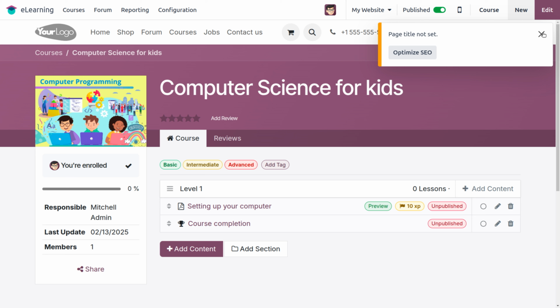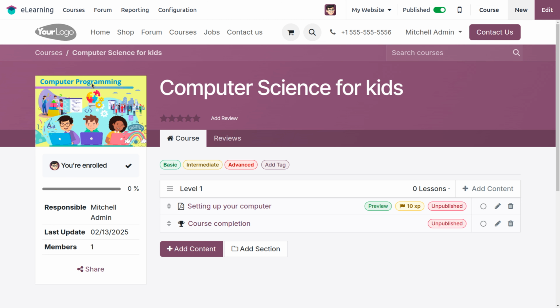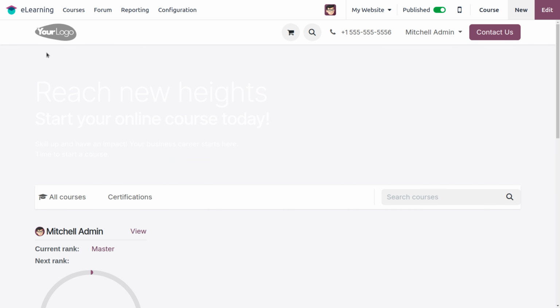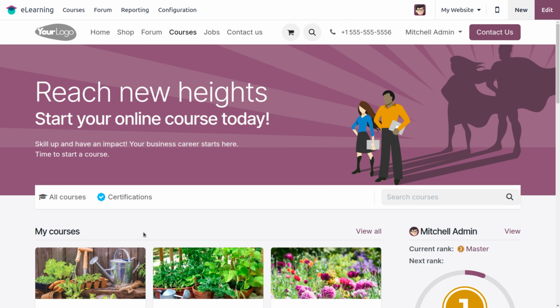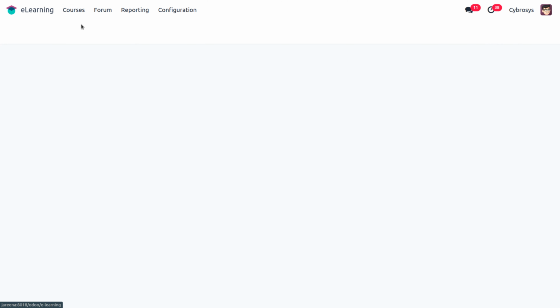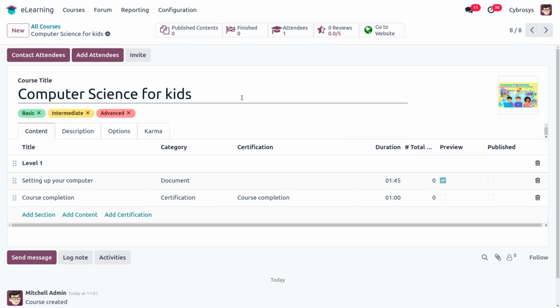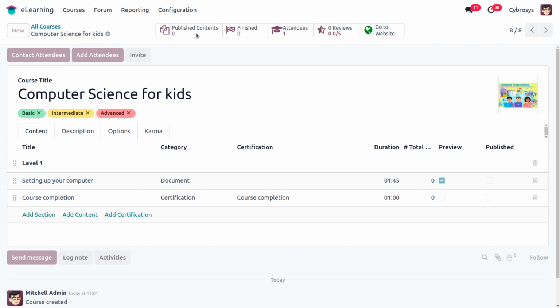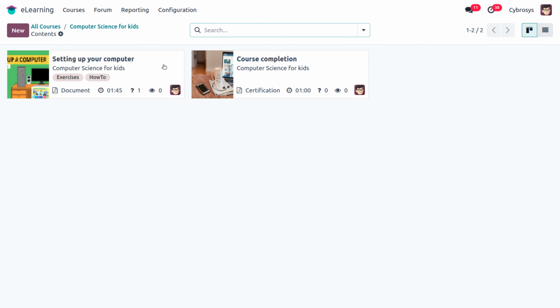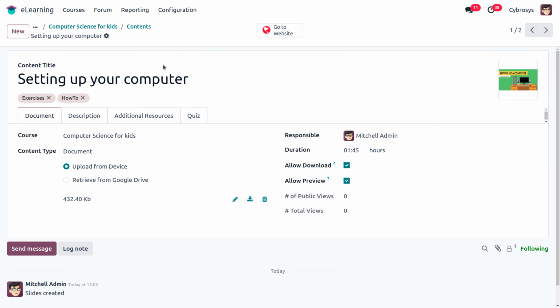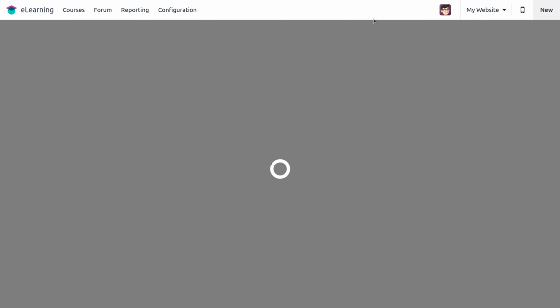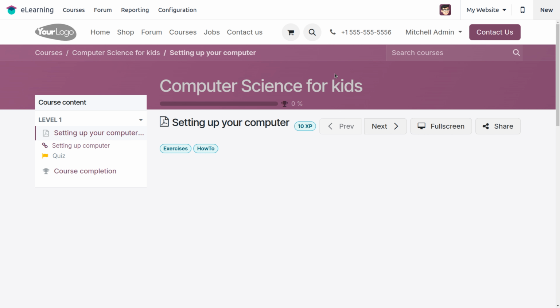As we use the toggle button, currently you can see that we can manage the courses. I mean, we have published this in the website. Afterwards, as you move on to the courses, you can find all the courses that are available, and we have many more things to discuss over here. Now let me again move on to the courses, and we just need to add different participants over here, that is the attendees. And you can see that we don't have the published contents over here. So if you want to publish the contents, you can publish that. In order to publish this content, let's move on to the contents and let's publish everything. So let me publish the contents over here.